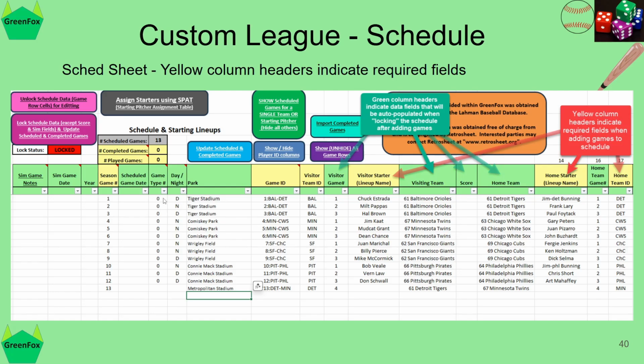This game type by default is a regular season game and a single game. You can also denote if it's part of a doubleheader here. And again, the most important thing I will say is you don't have to figure it out all ahead of time. You can just do one series at a time and go as slow as you want, and figure it out as you go.